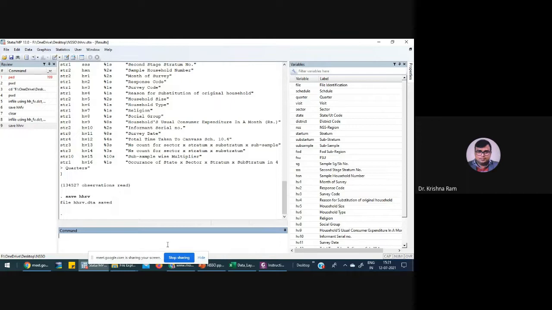For extracting the other two data sets, you require to make two separate dictionaries. And the procedure for making a dictionary remains the same, irrespective of which round of survey you are using. After 2004-05, all NSSO data sets come with a layout file in Excel form. Before 2004-05, you will get the layout file in a text document form.